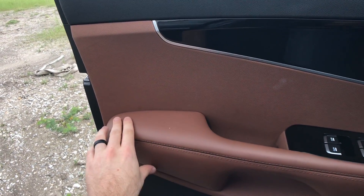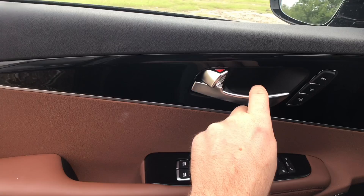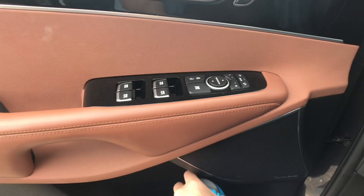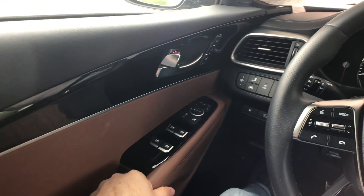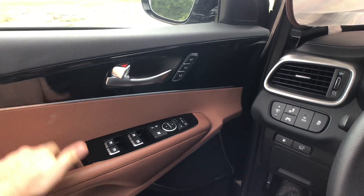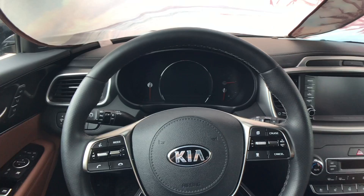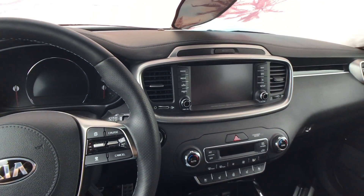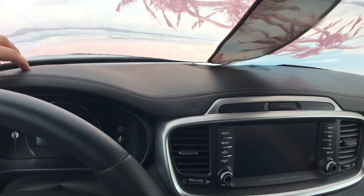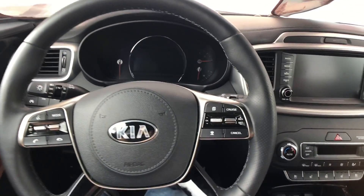Now that we've popped inside the Sorento, we do have a soft material up top, semi-soft on the dash, and a soft armrest with a little bit of padding. All automatic up-down windows on our trim, memory seat settings, a nice-feeling door handle, and a good-size bottle holder. When you shut the door it has a fairly solid sound; my only complaint is that when you go to open it there's almost no feedback to it whatsoever. But once inside, the Sorento's interior is very practical and simple — a very easy-to-use layout, with soft materials up on the dash.